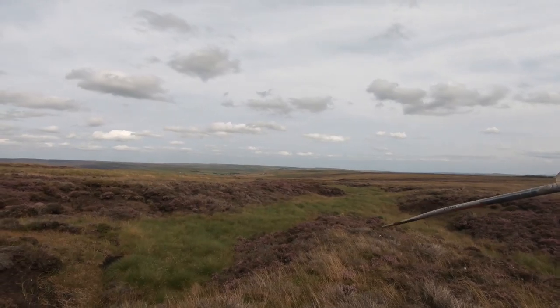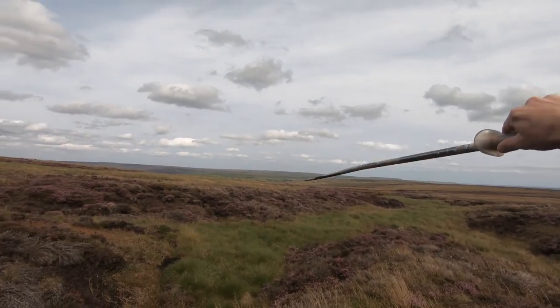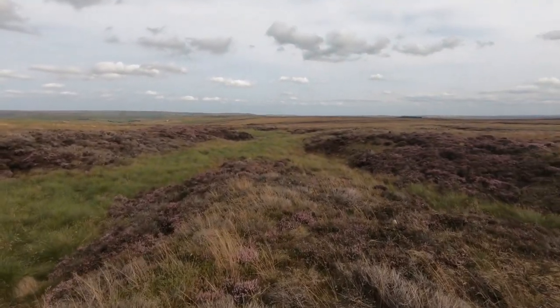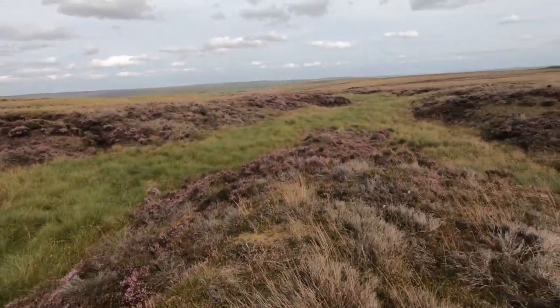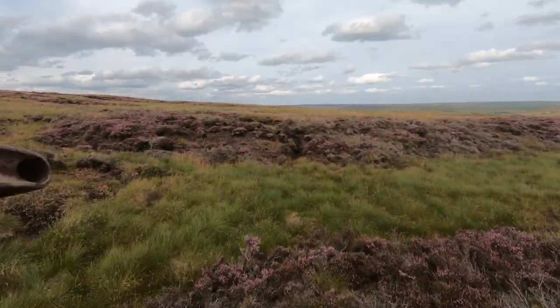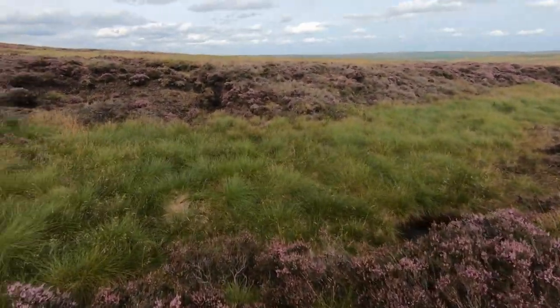We're on this peak, the top. Now we need to walk all the way down and then follow Lead Mine Clough all the way down to the bottom. The lead mine, which is why I was saying it's a bit like a red herring, isn't actually marked on this clough, is it? No. It's off to the side, right down at the bottom. But to do a thorough job, we're walking fully down the clough named Lead Mine Clough.